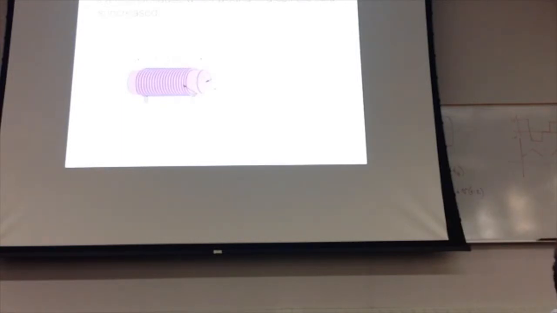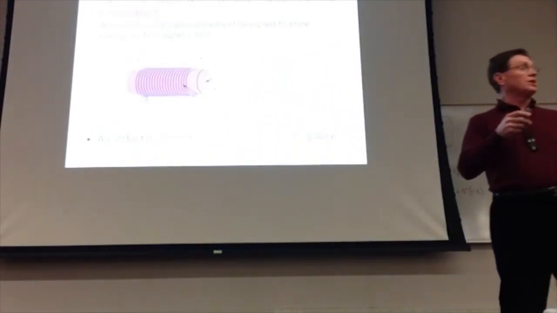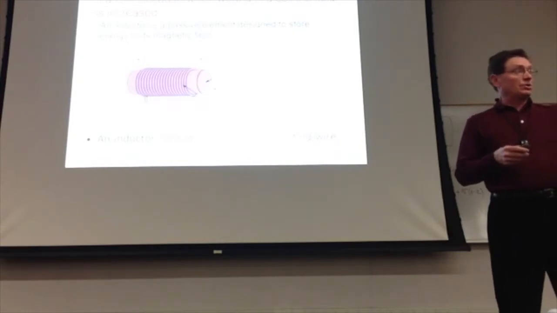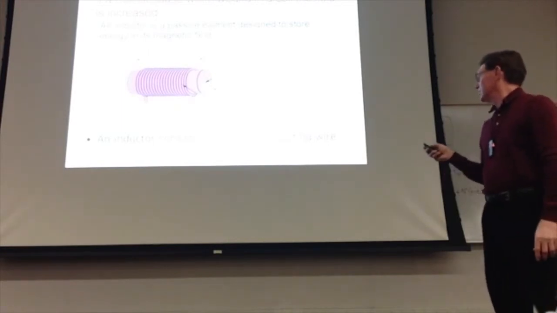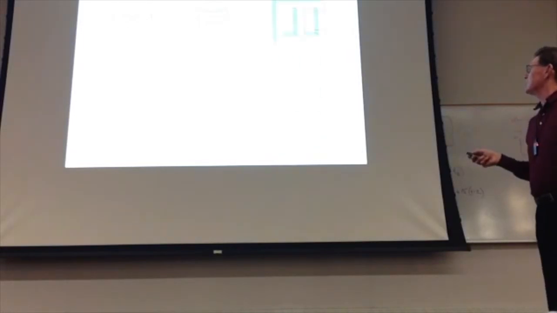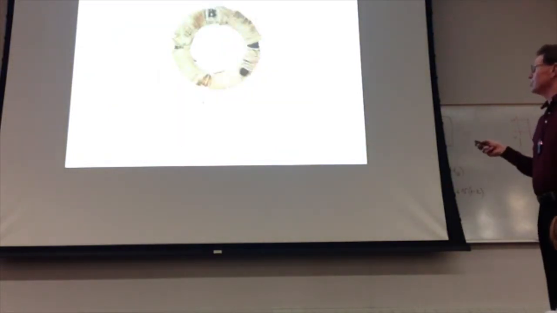Typically, some have an iron core in it to constrict the magnetic field even more, and then it has a number of turns on it. It's a passive element. It's not like a battery. It is an energy storage element, just like the capacitor. Instead of using a voltage that stores energy in an electric field, we're now using current and a magnetic field. And they come in all different shapes and sizes. There's all kinds of them. These are all sitting in your little laptops. These were early transformers that you had. Primary side, secondary side. This was Faraday's original ring. Primary side over here, secondary side over here.